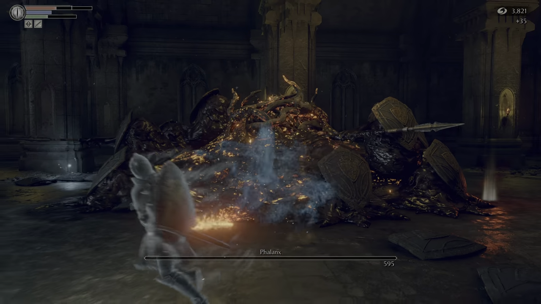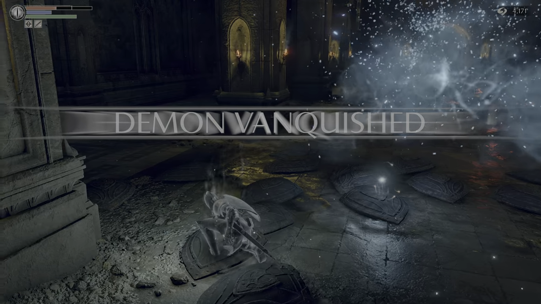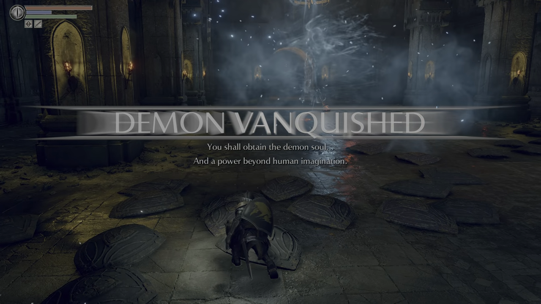Great, so that's the boss. All the hoplites are going to die, and then we get a whole bunch more souls. Don't forget to pick up the treasure around the room. There is quite a lot.